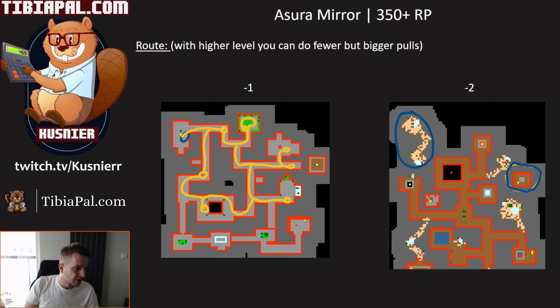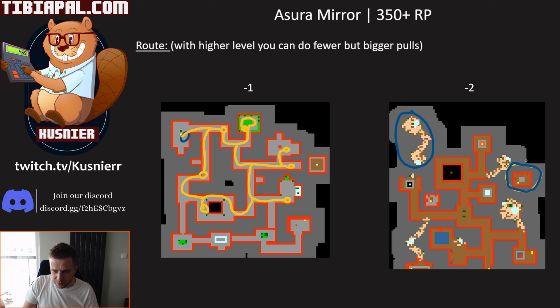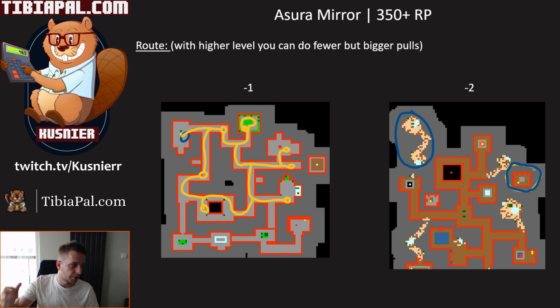Now, as you can see, I'm skipping quite a few pulls because at level 350, I don't kill fast enough to overkill the respawn, but there's a few more spots that you can definitely add as you level up. So one pull that you can definitely add, let me just change the color so it's more obvious. Here in this place, there's a hole that you can go down, and this brings you to -2 right here, and that's got I think 5 Dawnfire Asuras. So once you start overkilling this spawn, definitely pop down here, kill the Dawnfire Asuras, pop back out, just an extra pull you can add.